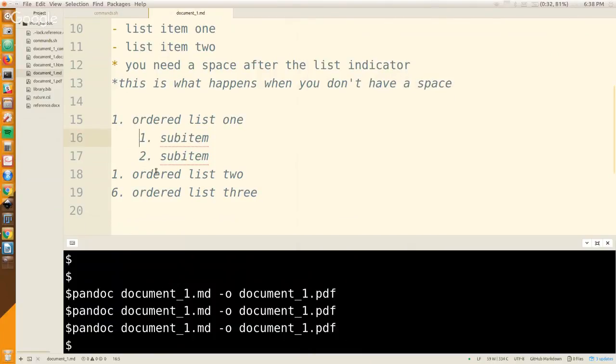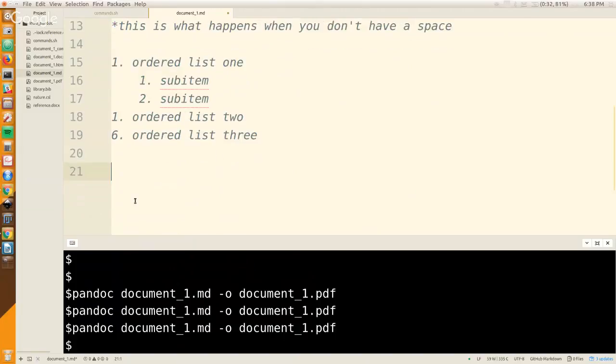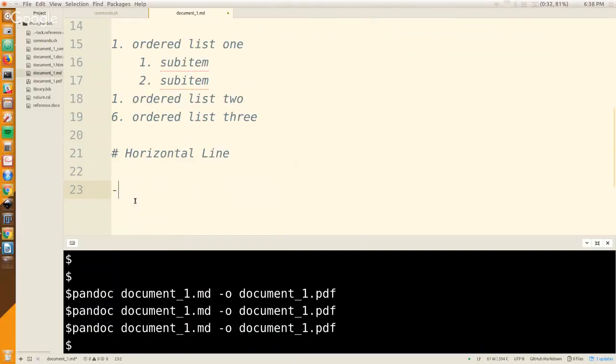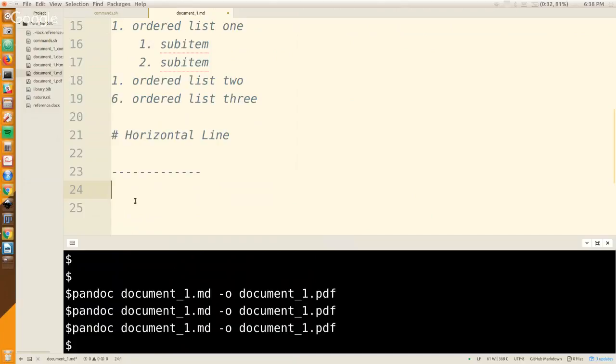Okay, the next thing we're going to do is sometimes you might need a horizontal line to separate sections. So I'm just going to make headers for these. Line. And all you need is a ton of underscores. I don't know what the minimum number is, I think it's 4 or 5. You just type a ton of them, and it's going to make a horizontal line. If you want a different type, a double underscore thicker line, you can do that.